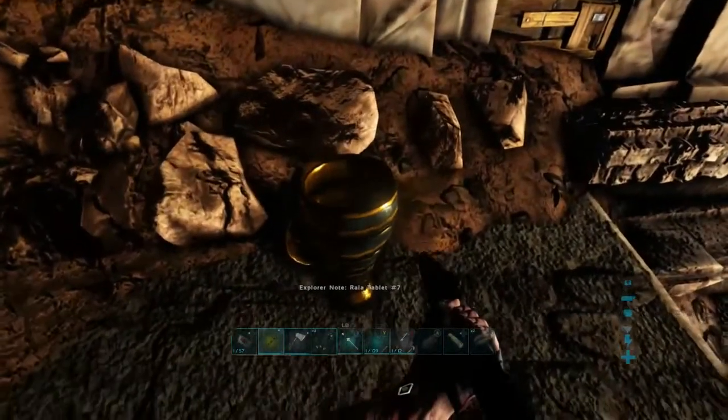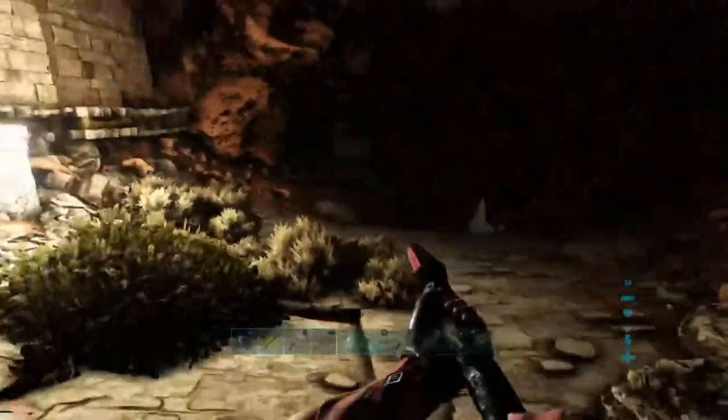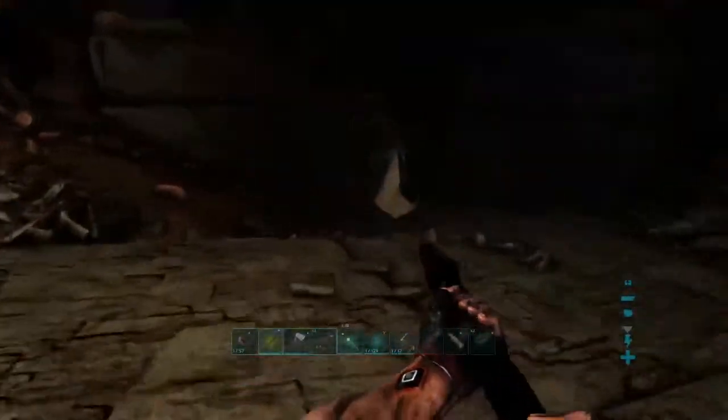If you haven't gotten it before, this is the Raya tablet, number 7. Really easy to get if you're just going for the explorer notes. You don't even have to fight anything.